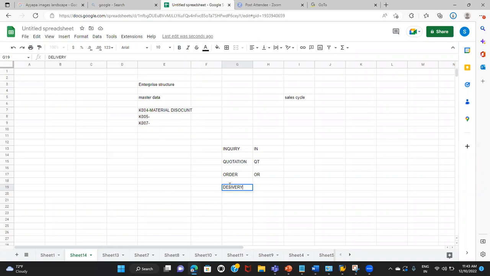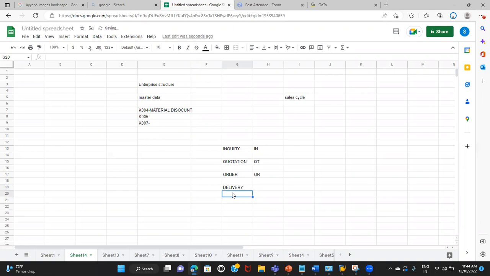When we receive stock inside the company, that is called inbound delivery, when you're procuring material from external vendors. The company is going to receive the materials. If I'm purchasing stationery for my company, we need to create an inbound delivery in SAP. But here, in sales and distribution, in the sales cycle, we'll be creating only the outbound delivery.